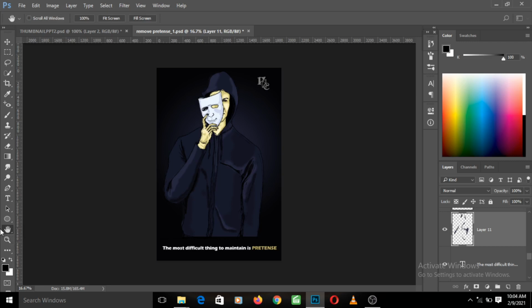Now you can see before us an image which I illustrated that carries a message, which means the most difficult thing to maintain is pretense. So we are going to be using this image to explain how, starting with the hand tool, how it works.